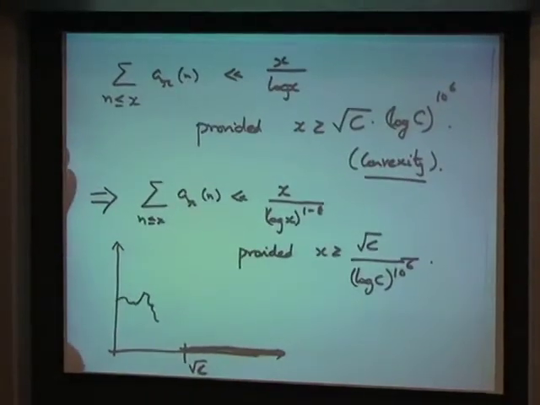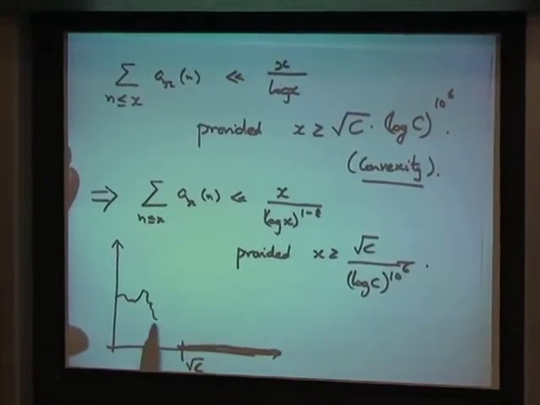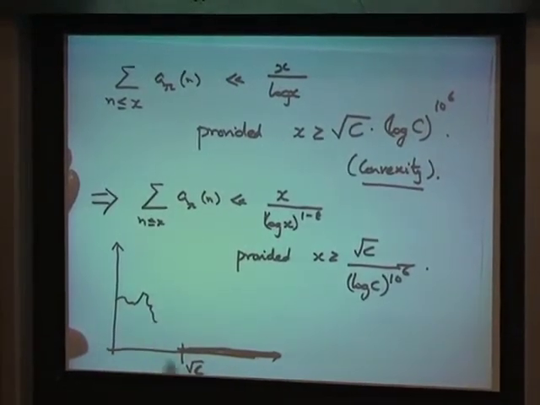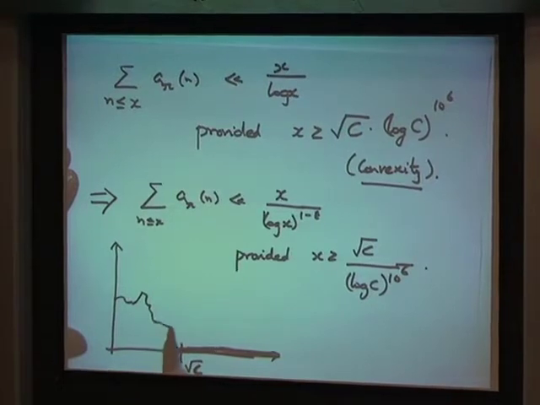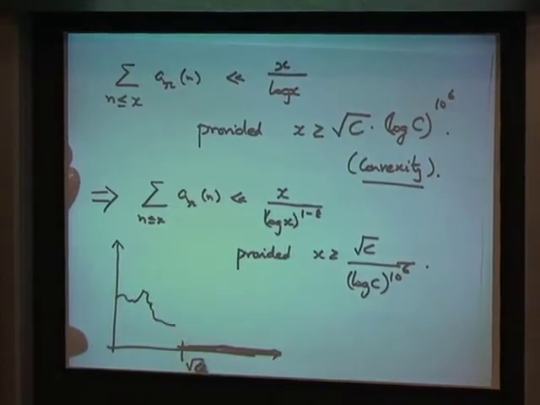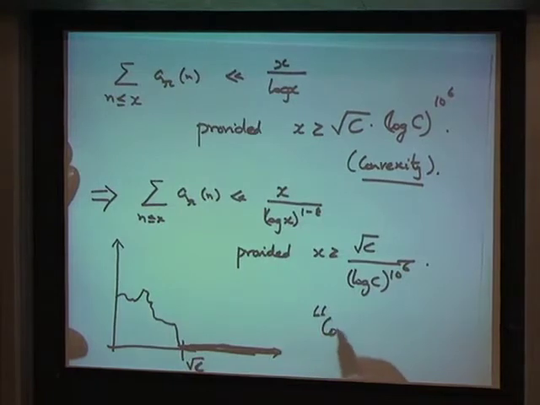And what I want to say is that it can't just go from here to there, like it can't remain big all the way up here and then suddenly drop down to 0. It has to kind of go down to 0 in some continuous way. Okay? So this is some kind of a continuity principle.